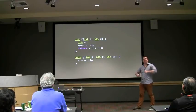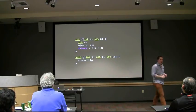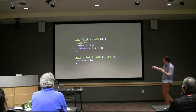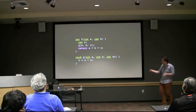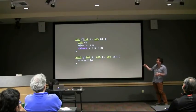Now, why would you use an output parameter? Doesn't copy, right? This doesn't copy anything. And that is true. I cannot deny that this doesn't create any copies. But there's something else that it creates. Because we have this little reference here in order to have an output parameter, C has to be in memory. Because this reference is a C++ thing. What this actually gets generated into as code is a pointer, right? So it has to have the address of C.